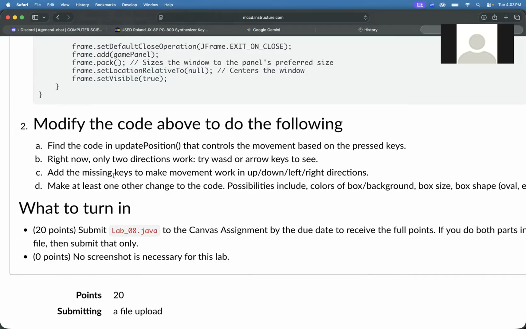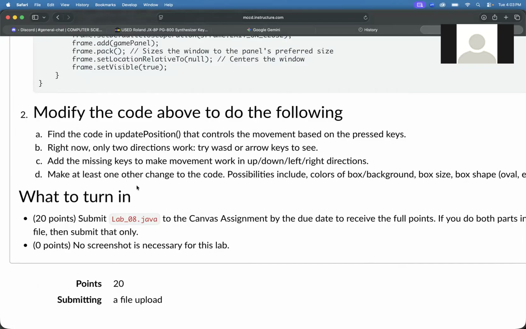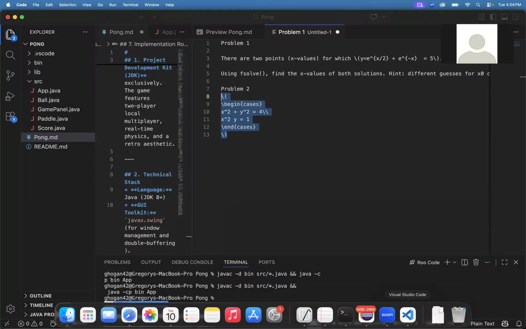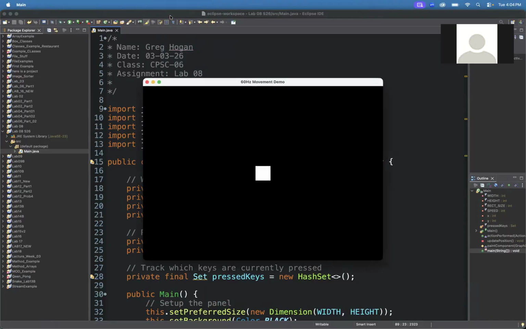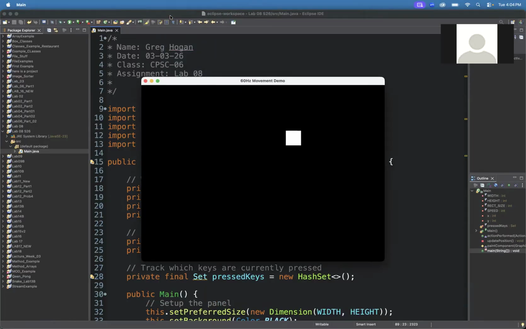And then it says add the missing keys to make movement work in up, down, left, right. And then it also says to make one other change to the code, but let's just do the movement first. As we said, when you run this, up and right work, but that's it. So down and left don't work.